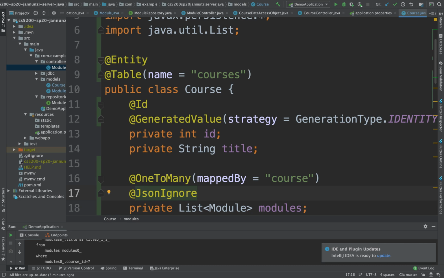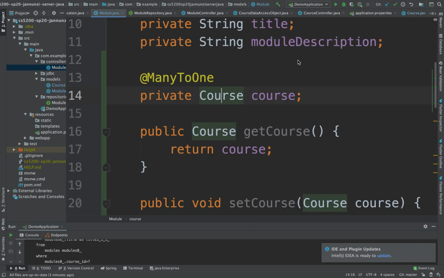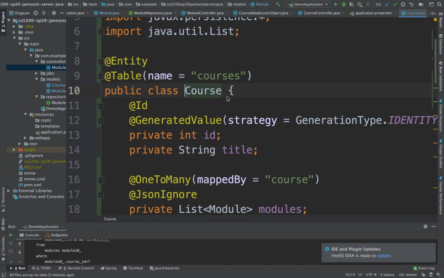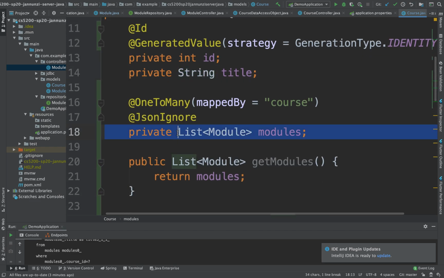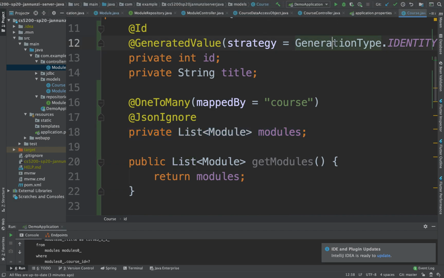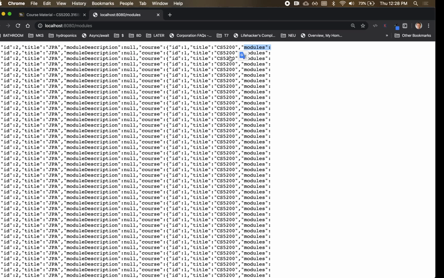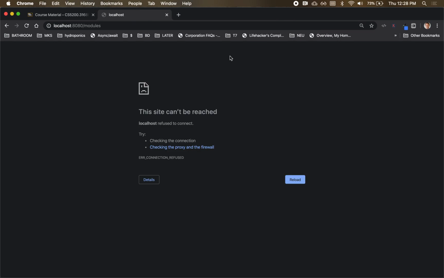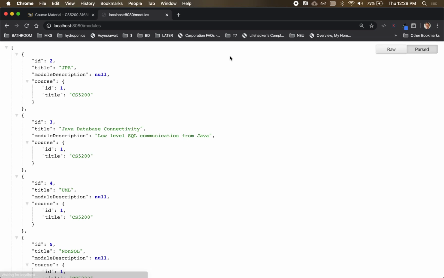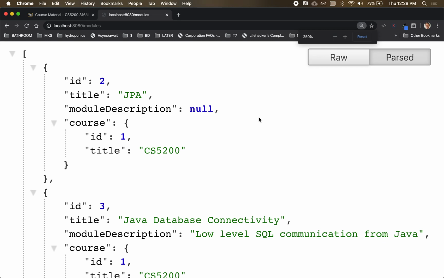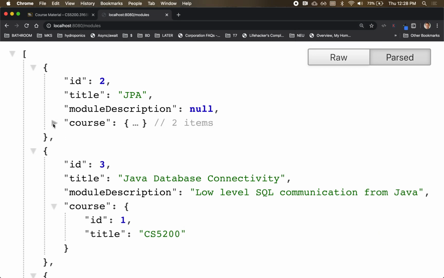Meaning, if you're asking for the modules, fine, get all the modules, get the course, the ID, the title, but when you get to this, ignore it. Don't try to go in there because you're in an infinite loop. So let's restart the server. Okay, there we are. So we have now all the modules plus any children.